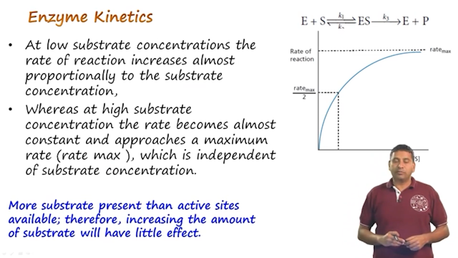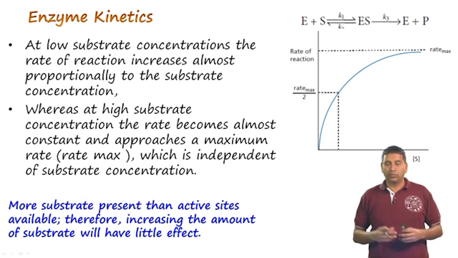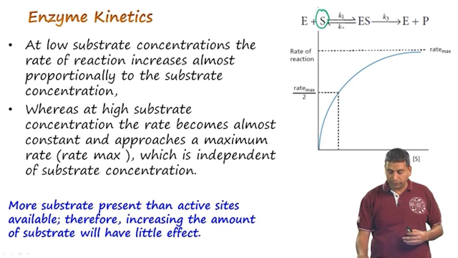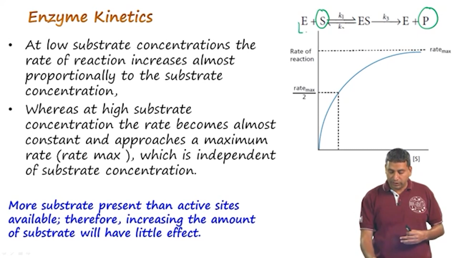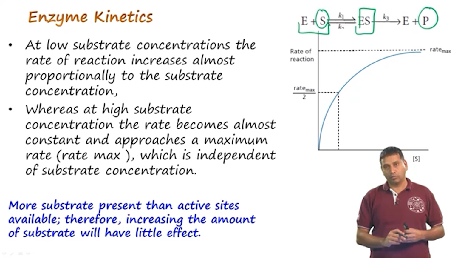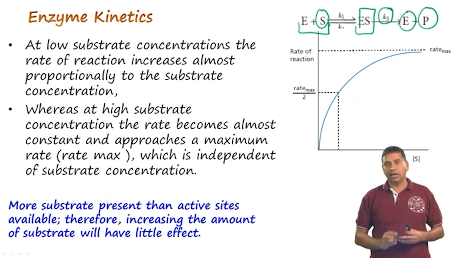Now, let us look at some aspects of enzyme kinetics. In order to first understand how this process happens, let us propose a reaction of substrate going to a product. We can propose an intermediate where the enzyme binds to the substrate and forms a substrate enzyme complex, which is referred to as ES. And then the enzyme substrate complex degrades to give you back the enzyme and the product.